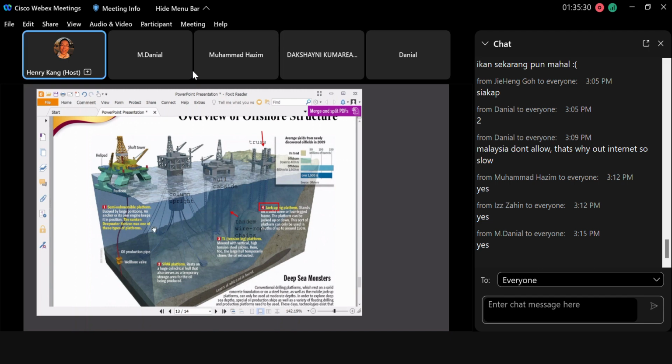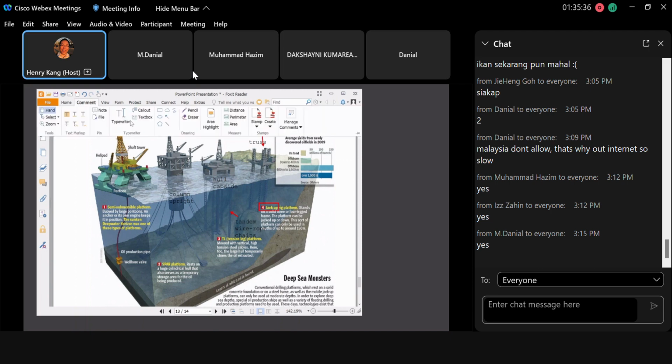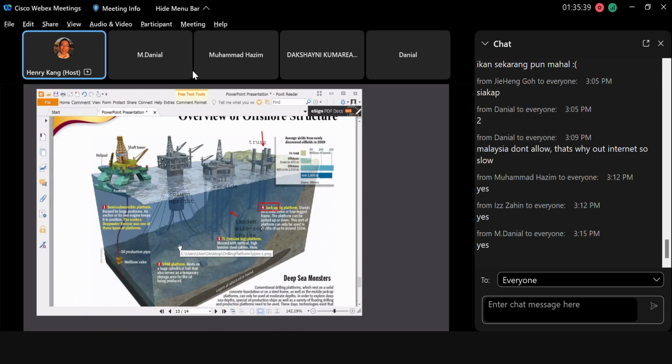And you can see the pattern of the mooring is the so-called catenary mooring, or catenary shape. Catenary is a shape of a free slack line in a relaxed condition. Okay, then we have the semi-submersible. A semi-submersible is very close to the TLP, but for the semi-submersible we also use catenary mooring.